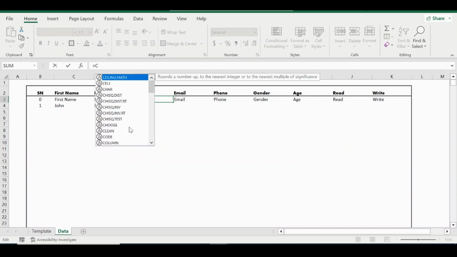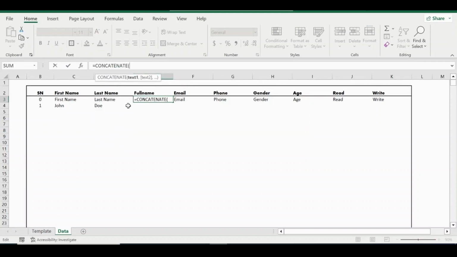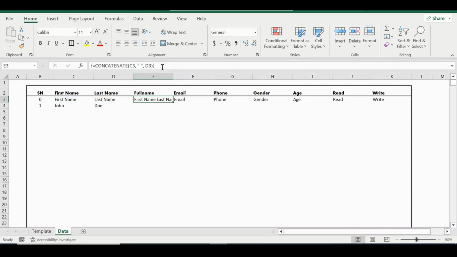So we would write that formula in the formula bar here. We are going to say equals concatenate, select concatenate, and there's going to be the first name, comma, and then the delimiter should be a space, whatever delimiter you want, and then the last name comes in there, and fine. But this is going to happen for only this cell. If you want it to happen for multiple cells, when you are editing the formula bar, you press Control Shift and Enter, and it transforms the formula into an array formula, which is similar to array formula in Google Sheets.